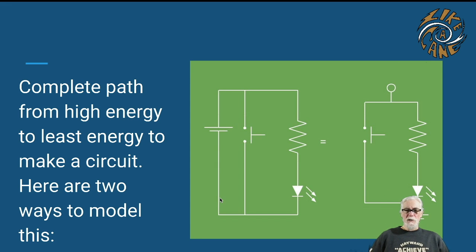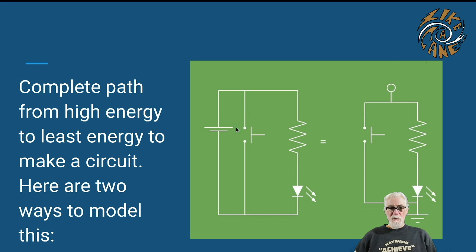One of the most important things to consider when you're using Arduino, or you're actually using anything in electrical circuits, is that you can complete a path from the high energy to the lowest energy part of the circuit, the high voltage to the low voltage, or the positive on the battery to the negative on the battery. And your current is going to do that in the easiest way possible. So to get used to this, here's two ways to model the same circuit.